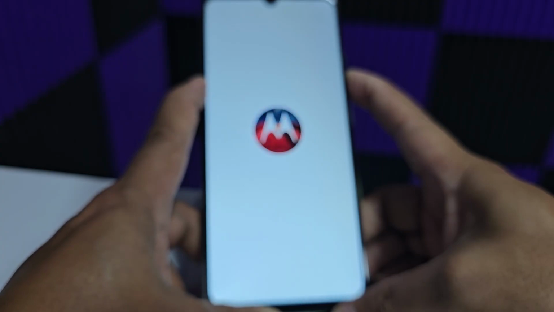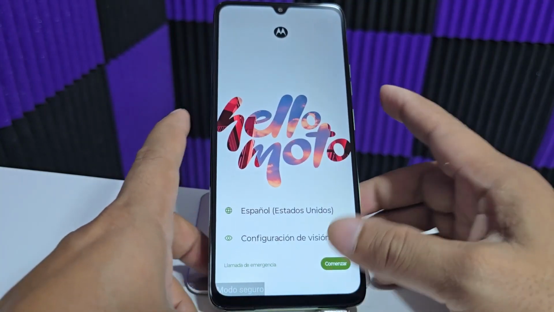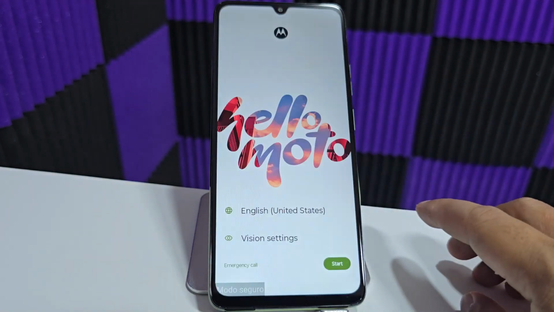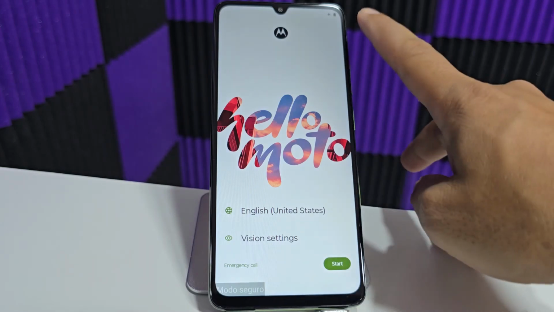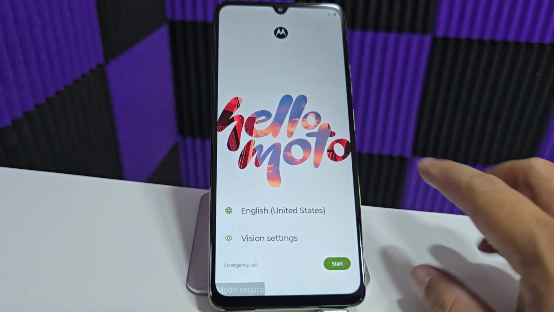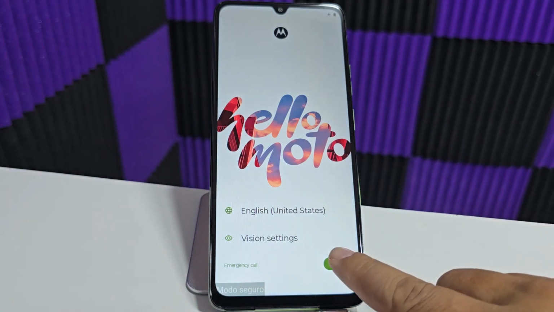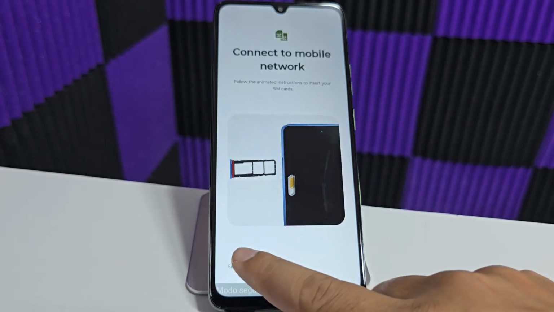Now, how are we going to skip that Google account? I'll explain how you can skip that Google account. We're going to change the language here. We're going to change it. Now, we have safe mode activated. Here's that little airplane icon. Don't worry, leave it like that. Now, what we're going to do is click here on skip. We'll click here on skip, we'll wait here. We'll click here on skip again.